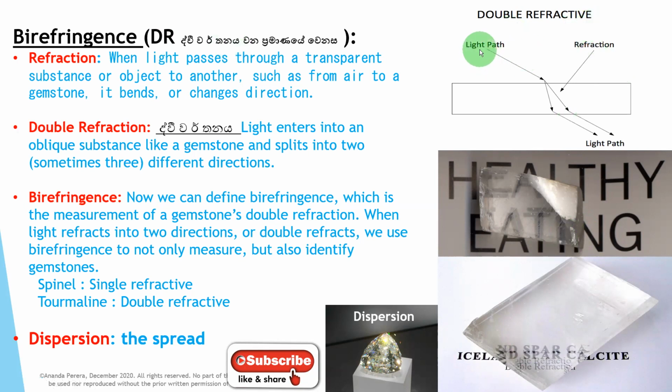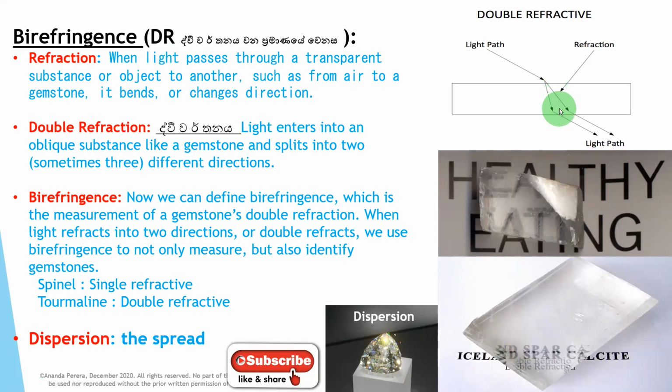Double refraction is when the light comes through the air to the calcite stone. This is the calcite. The medium here is calcite. Here is air. From air to the calcite medium, it goes, reflects in this way, and some parts are reflecting here. There are two parts. So it is double refractive. If it is single, we can show one part. If it is double, we can see this double reflection.